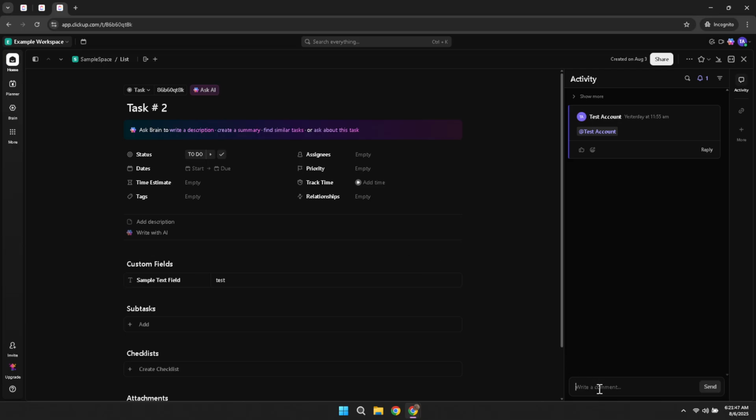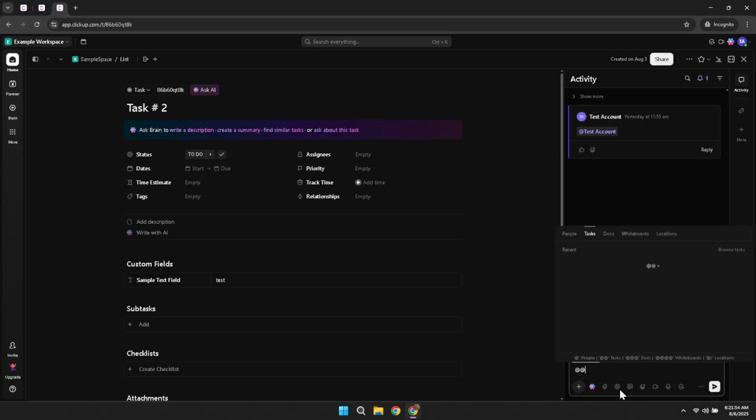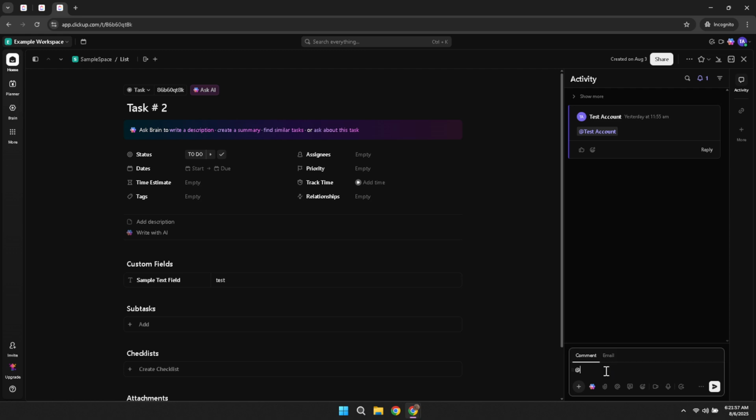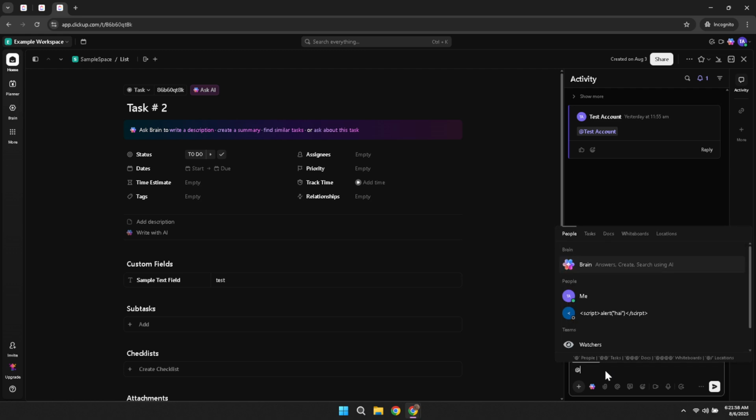Here, in the comment box, you'll be able to type in your message and make mentions as needed for efficient communication. Now, to mention someone specifically, you'll just need to use the @ symbol. Type this symbol directly into the comment box, followed by the name of the team member you wish to bring into the conversation. As you begin typing their name, Clickup will display a list of matches. Simply select the correct profile from this list to make sure the person is accurately mentioned.